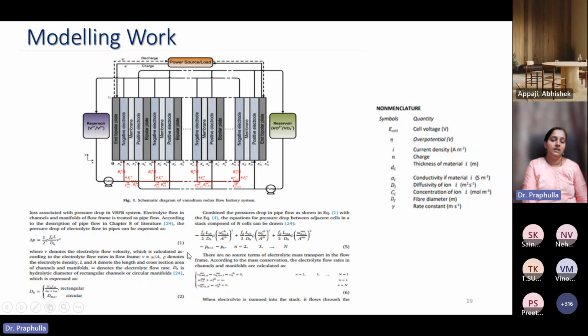Here you see the equations. They need to be put in a particular format, and then, if you see here, the conditions for the analysis, the model, everything is given. So when we say modeling work, we definitely need to give the nomenclature, so that if you're reading here what is FT, you will know where to take it from. Otherwise you will not get to know all the parameters. It will be given either at the beginning or the end of the paper in the case of modeling work. So these are suitable examples for experimental and modeling work.